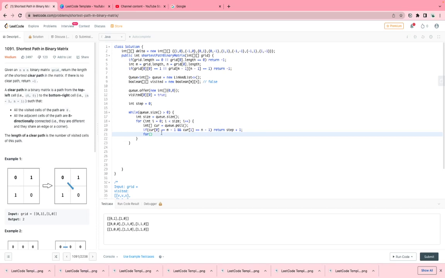Otherwise, if it's not the bottom right, then we will continue doing the BFS for the 8 directions. So d equals 0, d smaller than 8, and then d plus plus. This is what we do.